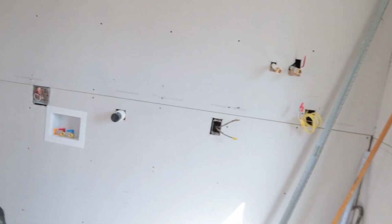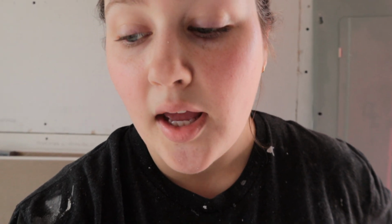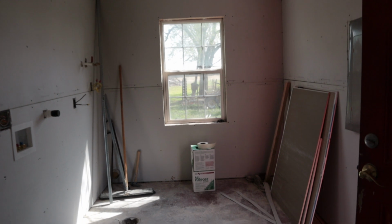The whole wall was done. Obviously, Kyle has already put sheetrock up, but the whole wall was done. He got everything done so fast in a couple hours, and I'm just so excited because this was the last thing that depended on somebody else to do, and that's just hard to plan around when you don't have control. So now we are back to doing everything. So Kyle got all of it sheetrocked yesterday after the plumber left.